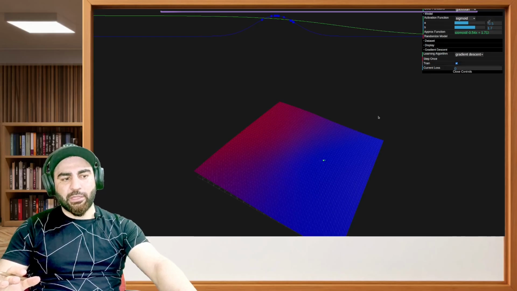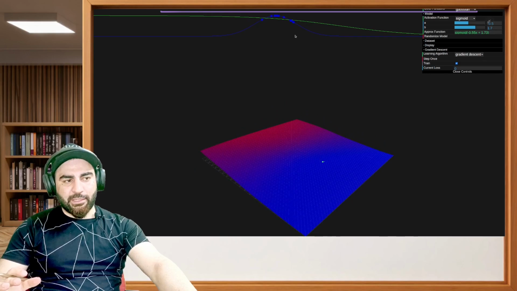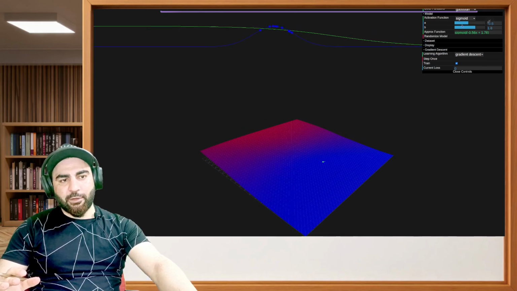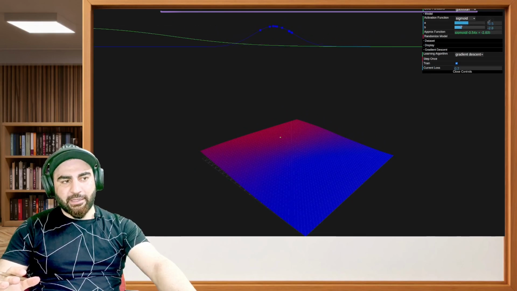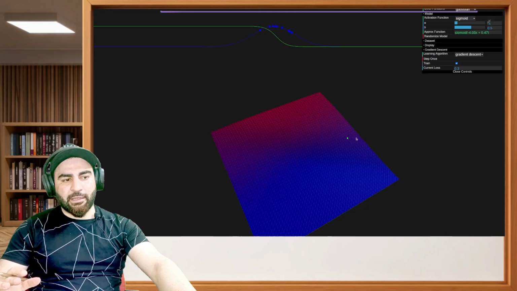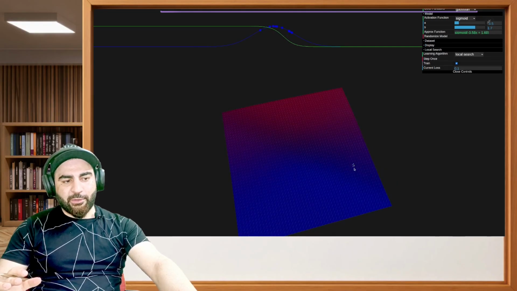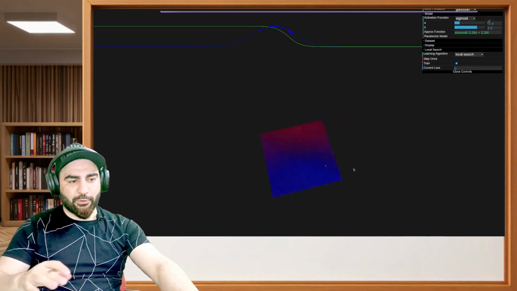Now if I show you the local search, let's suppose this is the curve, and I'll adjust these weights and biases again. I'll close this train. So I'll do it with local search. Instead of gradient descent, I'll click on local search and train. You'll see what it does. It computes certain points. You see, there should be a way to zoom it.